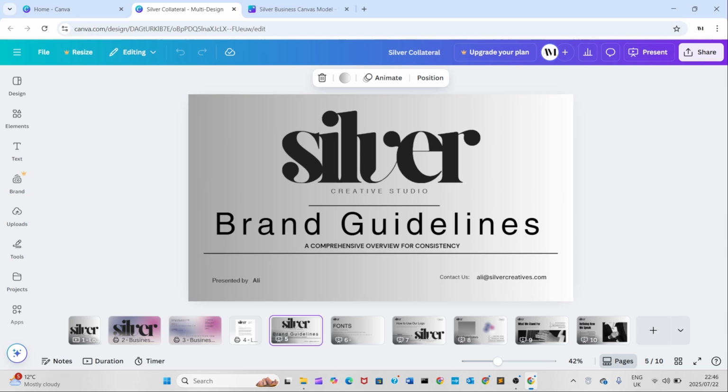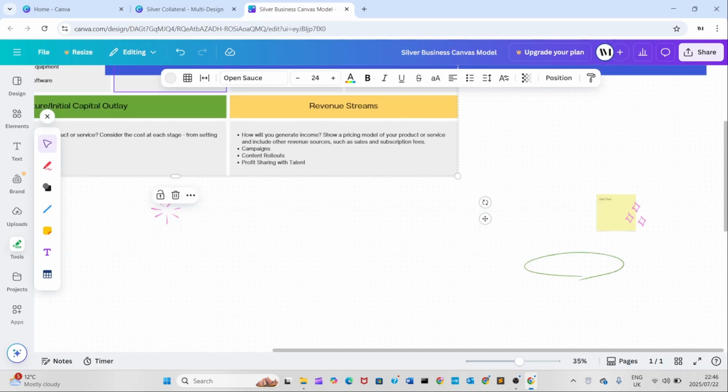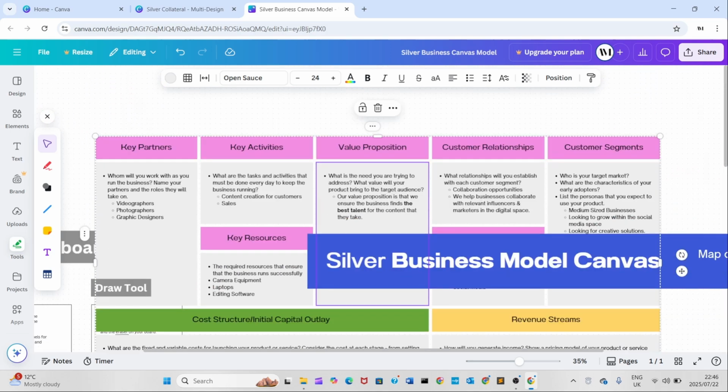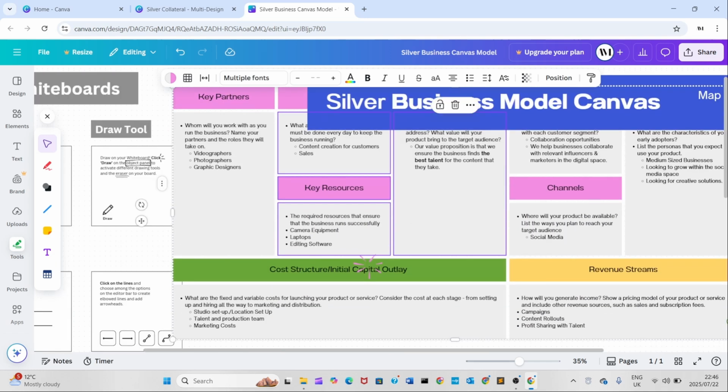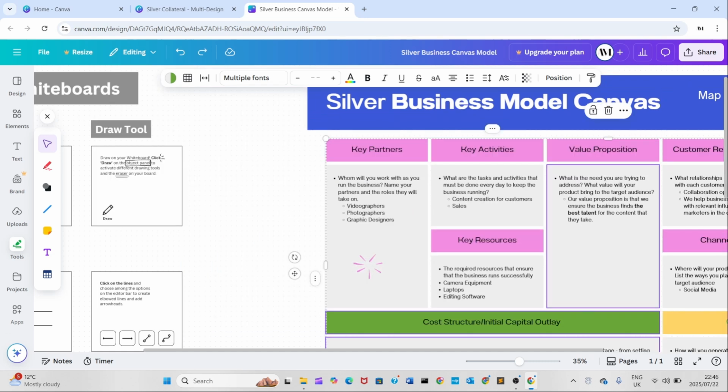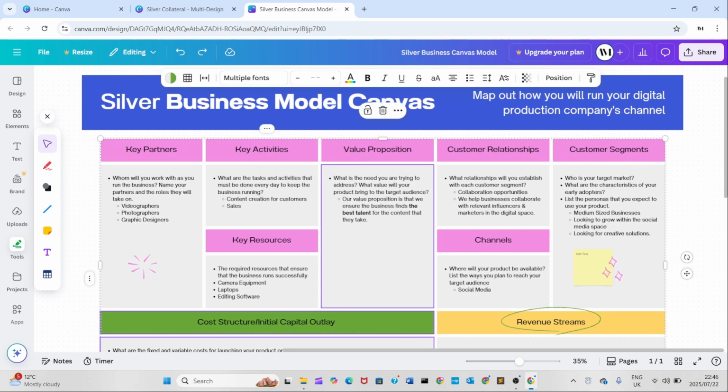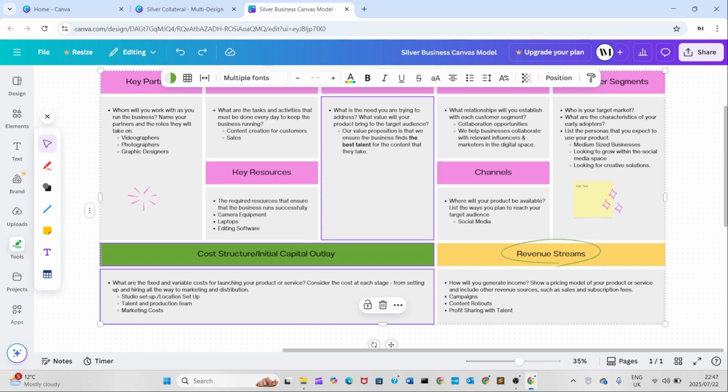All right. Now, in today's episode, we're going to be exploring how to write a business model canvas, right? Awesome. Now, business model canvas is a basic business model structure on how you will be running your business, right? So it explores your key partners, your key activities, your value proposition, your customer relationships, your customer segments, your key resources, your channels, cost structure, and finally, your revenue streams.